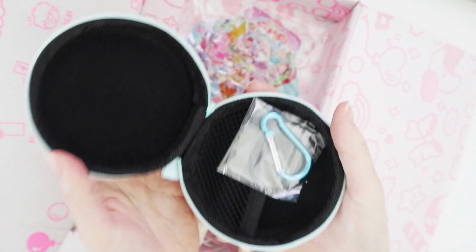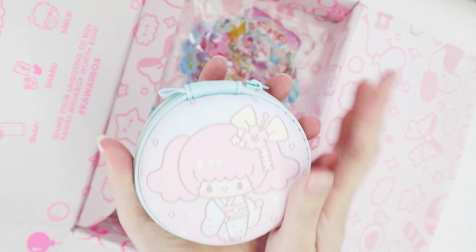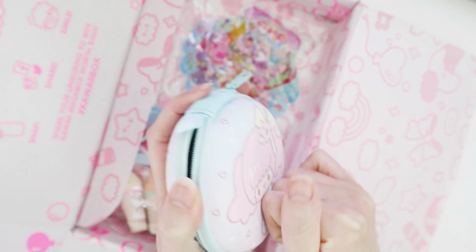It's so cute. I just don't know if I would use it for headphones because I already have that other one for headphones. So I will think of something else for it, because the case is just so sturdy, like it wouldn't crush anything inside of it. So I think it'd be really useful.